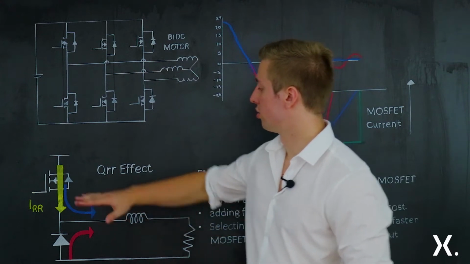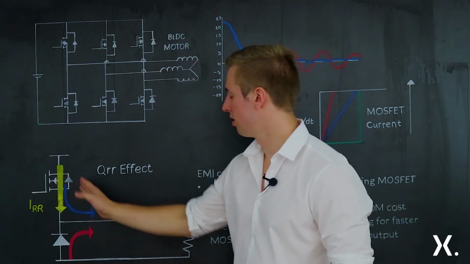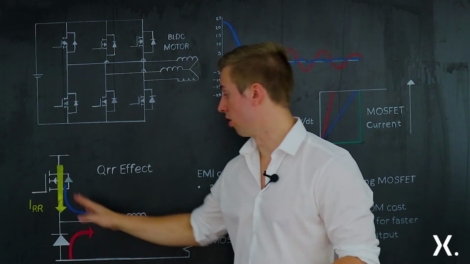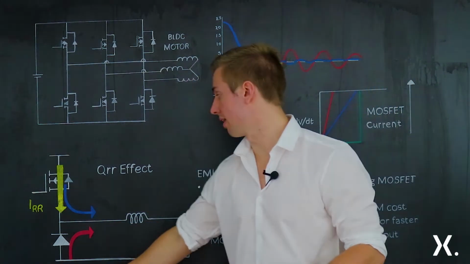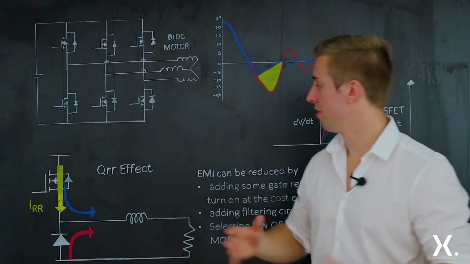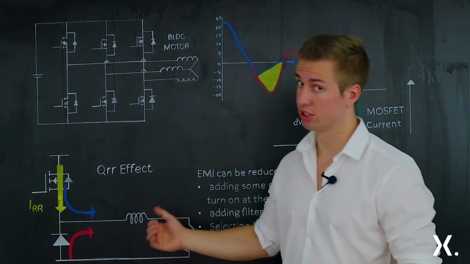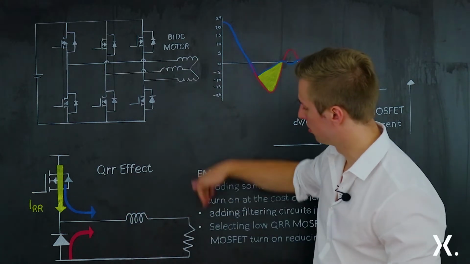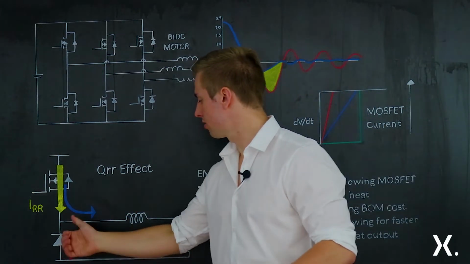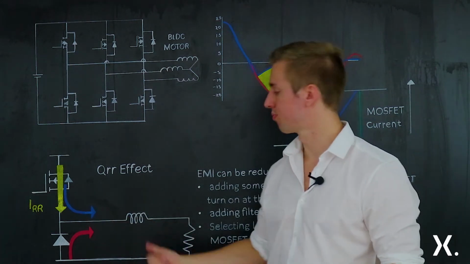Now, initially when you turn on the high side, you have the blue line, which is the current flow, flowing through the inductor, resistor and down through the ground path. When the high side then turns off, the inductor will still want to push that same current through, which it will. It will push it down through the resistor, up through the diode and suck it back through the circuit.